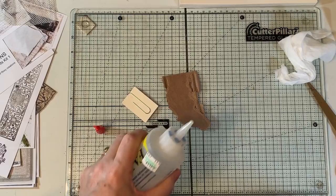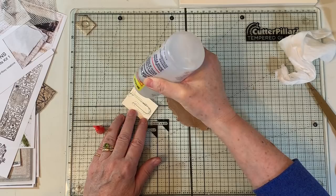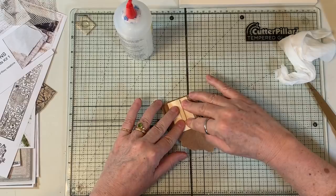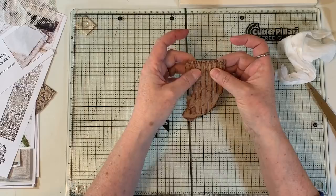The ever present and famous glue goobers. Some glue on this. And glue that down on my piece of cardboard. Okay. Okay, well, that's drying.